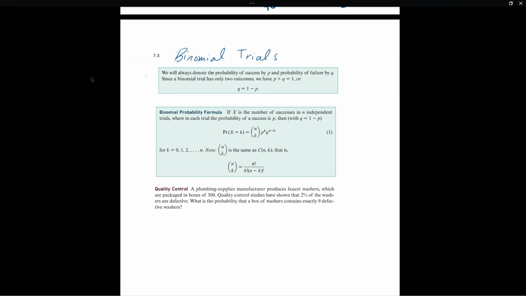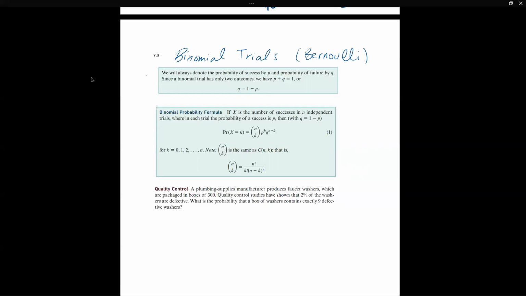And in this section, we fix our attention on the simplest experiments, those with just two outcomes. These experiments are called binomial, because of two trials, or Bernoulli trials. So if you're interested, you can Google this, also you can use Bernoulli trials, right? And they occur, of course, in many applications.